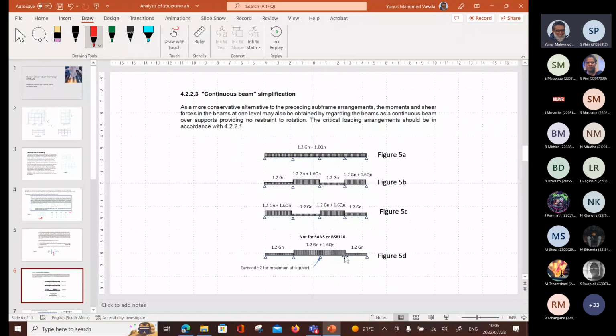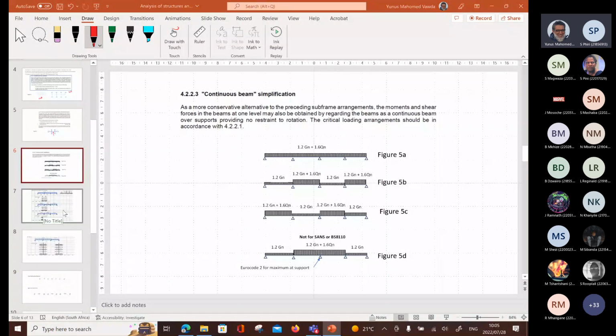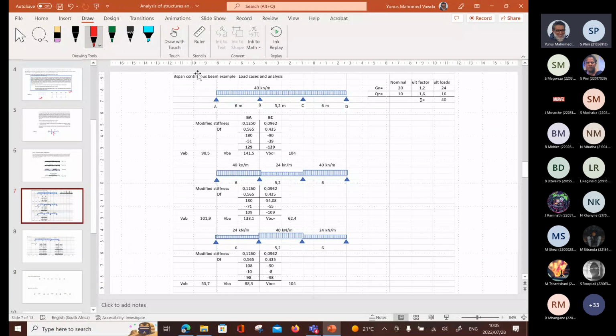All right, a lot of this will be Greek for you because you haven't come across design at all yet. And then this is what you do in the analysis. I'm just giving you a peek into what happens in the introduction in reinforced concrete design 3. So there we have the analysis for one of those beams.